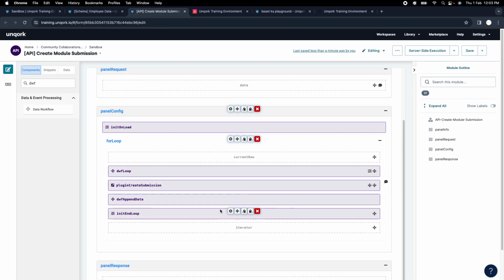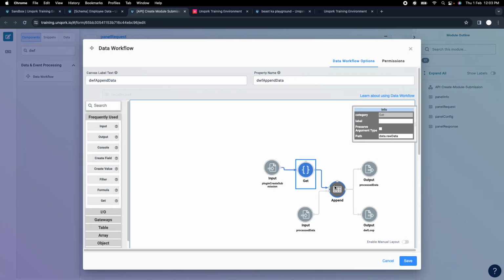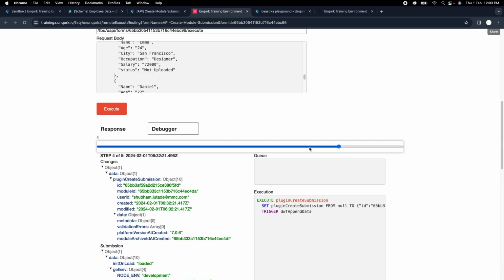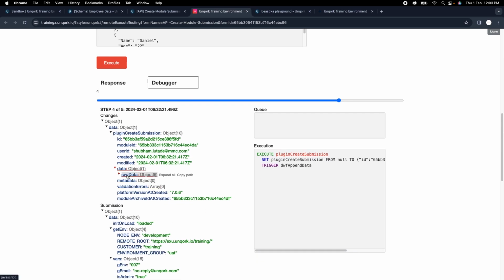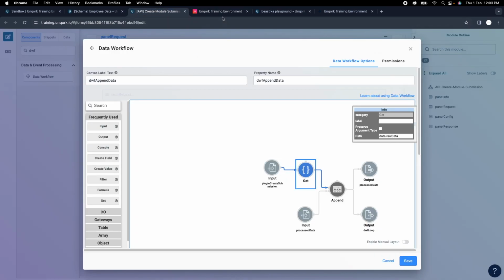So as we are doing this operation, wf append data, this append data will not work directly because here we are doing the get operation, right? What we will get with that get operation is the object. This is the response that we have got from plugin create submission data dot raw data, and with this get operator we are able to grab this object.